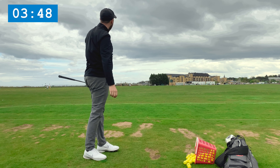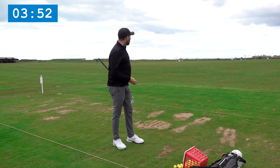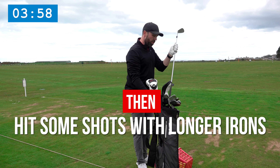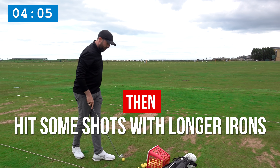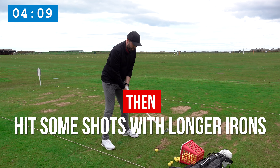I'm taking all that information in — it's going to help me on the golf course. I'm noticing that when I'm hitting into the wind the ball isn't going particularly far. I'll then move up to something a little bit longer. We haven't got loads of time, so I'm just going to hit two of these and then finish on the club I want to hit for that first tee shot.